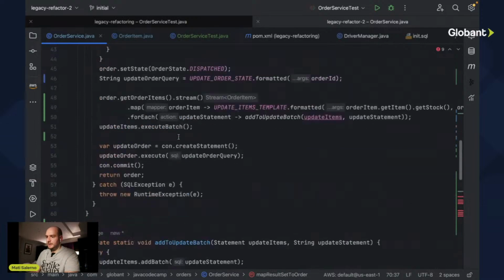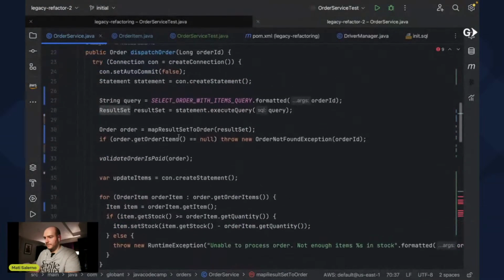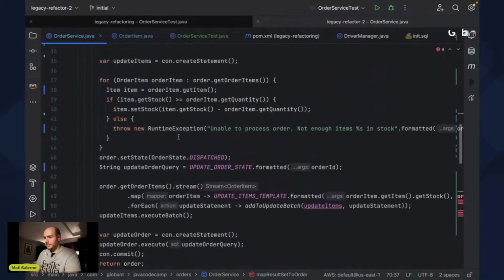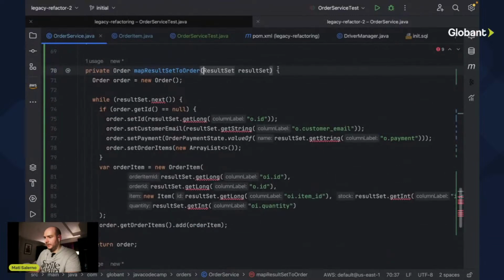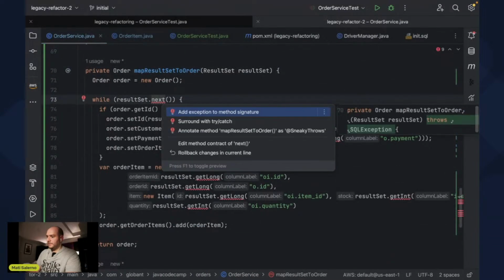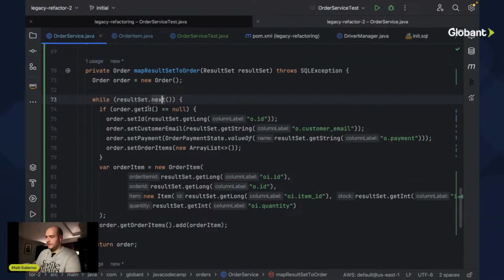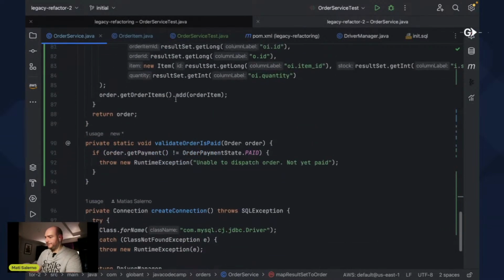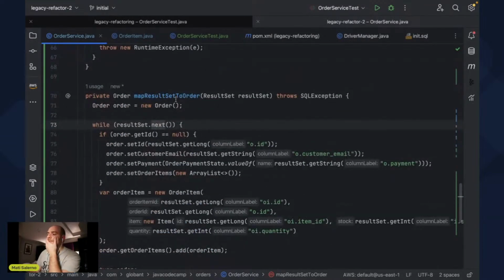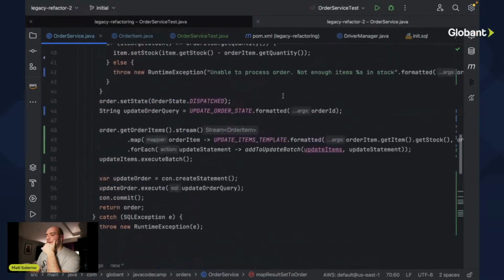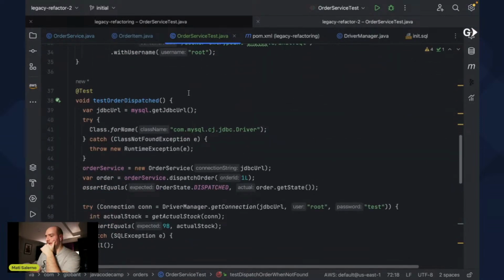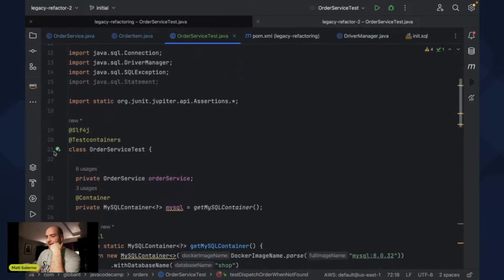No, it's because this should throw. I forgot to declare this should throw a SQLException. That's why. That's it. Right. So I'm really scared of running the tests, but let's just try it.